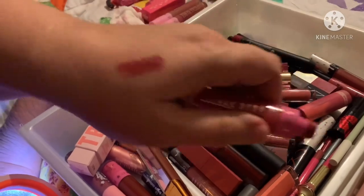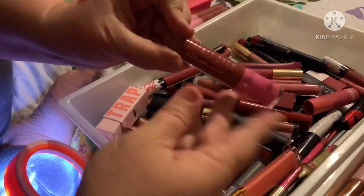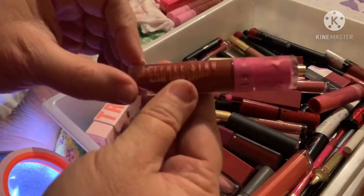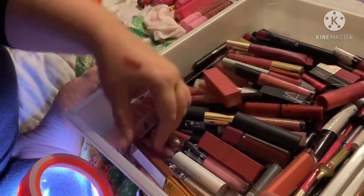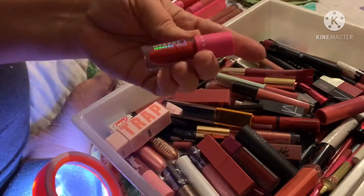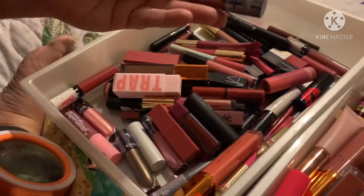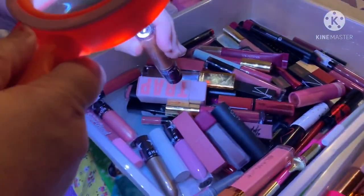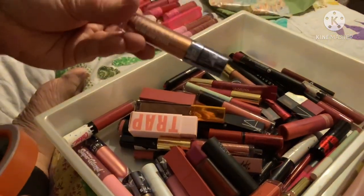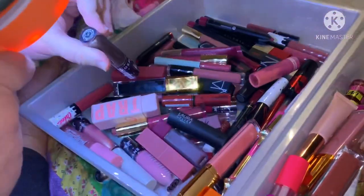Stella's helping me with the filming, you'll hear her. This is Unicorn Blood — it's very dark. We might need to put on a lot. This is a little Morphe X one. Oh, this is Red Rum too — I have a little mini Red Rum. This is the Shane Dawson collection — the Shane Jeffree Star Shane Dawson edition.